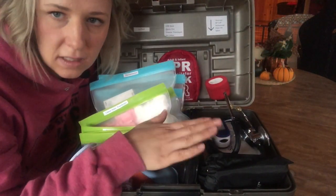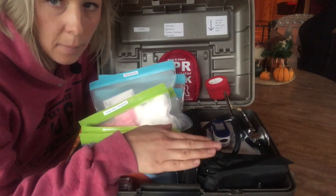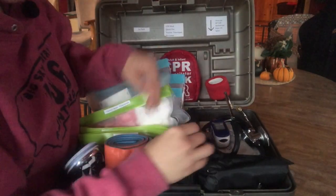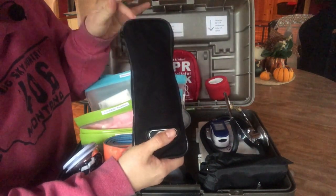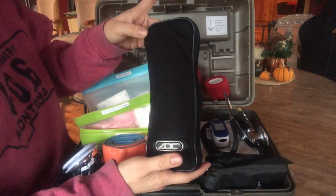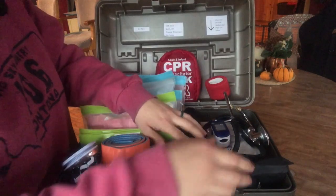I have some tools in the top of my box here. Depending on your training or your level of comfort with this, you may or may not have these items, and that's okay. Remember, your kit will be customized to your family's needs. I do keep an otoscope on hand, which, if you're not familiar, is a scope for looking in the ear. This has come in so handy for me to be able to check my kids' ears, look at their eardrums. And again, if you don't know what you're looking at or don't know how to use it, this wouldn't be helpful to you, but I prefer to have one in my kit. I just got it off Amazon.